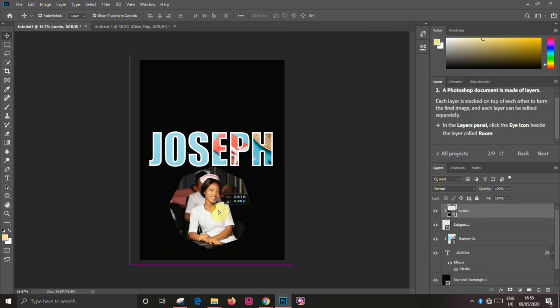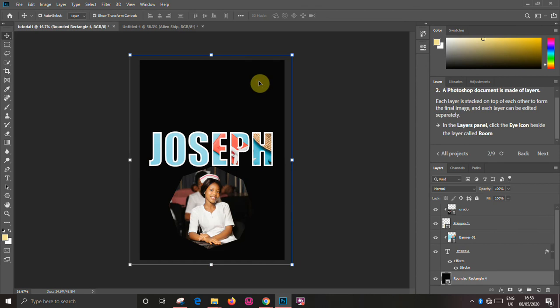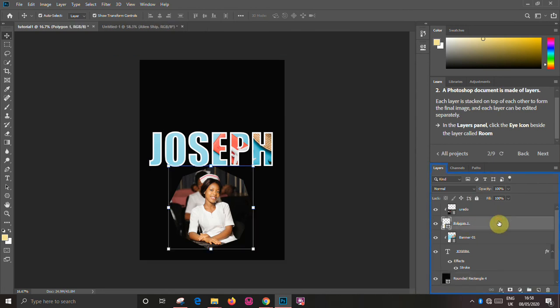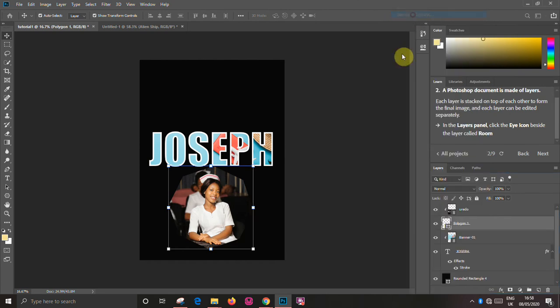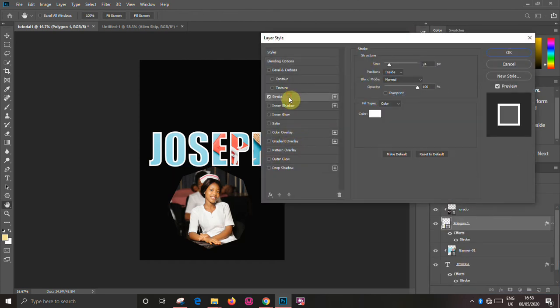I've clipped this image onto the shape, and now it's taking the shape of the polygon we've created. Okay, you can also add a border to the polygon by right clicking, go to blending options, then you click stroke.